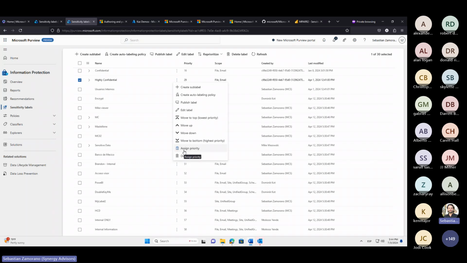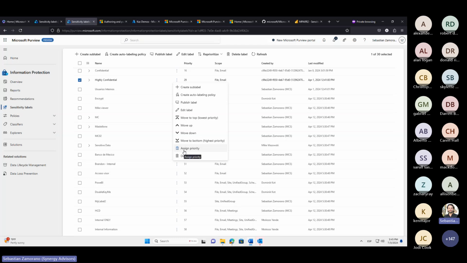The other thing that I will share that's very important, I saw in other customers that because it's a worldwide company, they start creating labels in Spanish, labels in French, labels in English. Through the web interface, we cannot do that. But through PowerShell, we can set different languages for the same label.